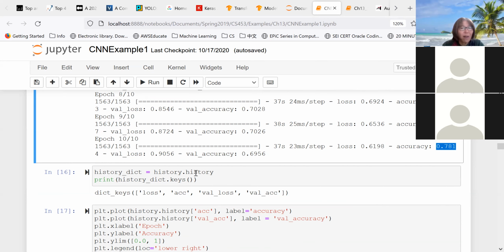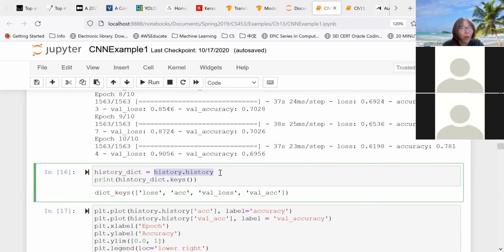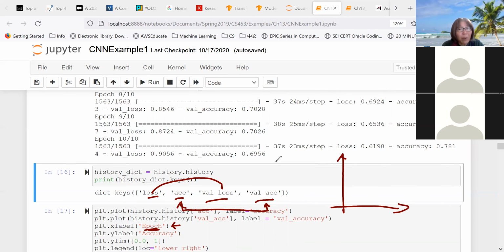And we can also collect the history data. Based on each iteration, we can collect loss, accuracy, validation loss, and validation accuracy. If you recall, we do the plotting based on the training one and the validation one, and previously we called that the learning curve.